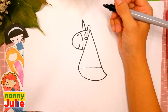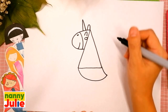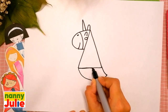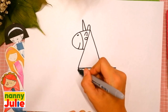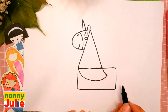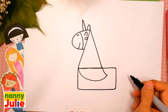You're doing great! If you need extra time, you can always pause the video. Now let's draw the body. We are going to draw a rectangle at the bottom of this triangle. Draw a horizontal line over here, two vertical lines, and connect it. I like your rectangle! Our unicorn is almost ready — keep it up, you're doing great!